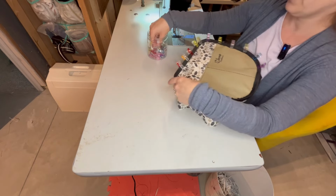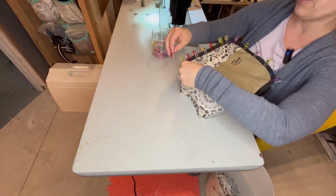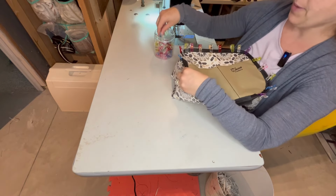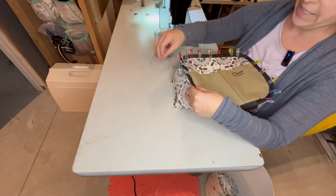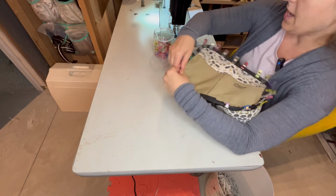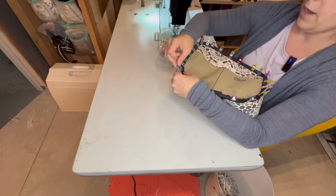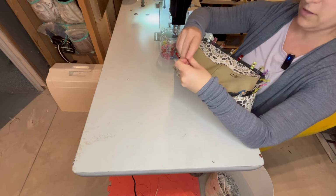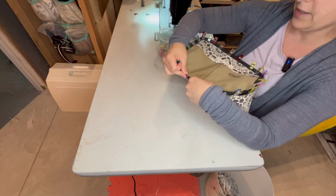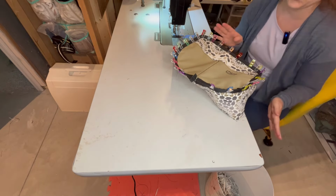In the pattern, there is a different way to do binding. Katerina shows a double fold binding method in the pattern. I've tried it. It never turns out the way I like, or I mess up, and to each their own. Everybody has their own way of doing things, and this is just how it works for me. It's not perfect. It's not the way a lot of people do it, but it works for me to get the best results.